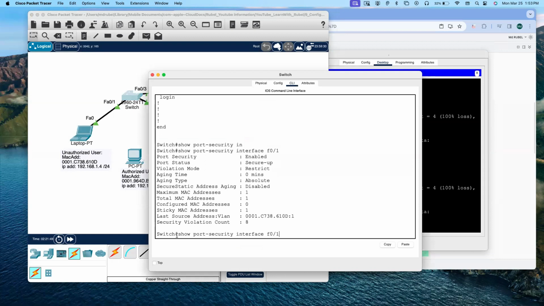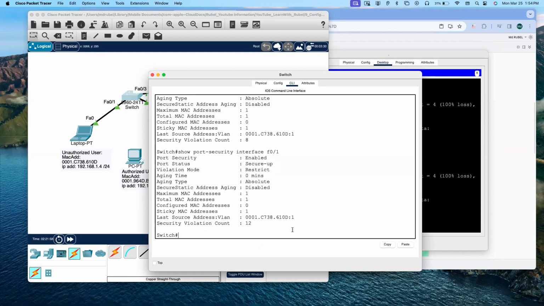You see the show command, show port-security interface FastEthernet 0/1. Let me see what's going on here. Port security is enabled and the port status is secure-up. The security violation mode is restrict, and right now the security violation count is 12.